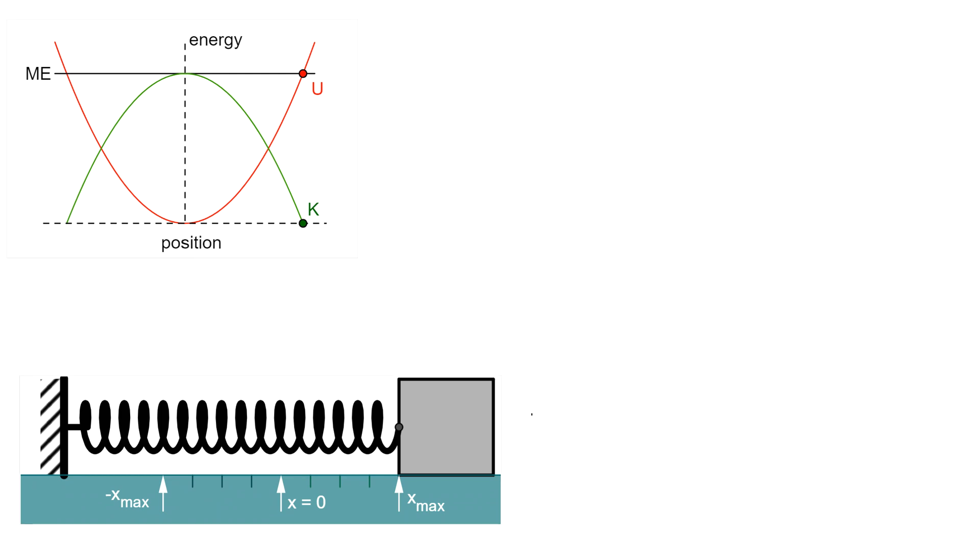But let's take a look at the slope. So let's say I wanted to look at the slope right here at this point. I drew a line that was tangent to that point. Well, if I look at the rise and the run, I've got delta x and delta u. Okay, that's the potential function. So let's write that, let's talk about the slope as being delta u over delta x.